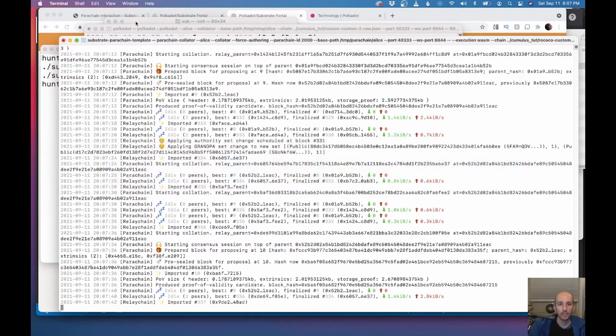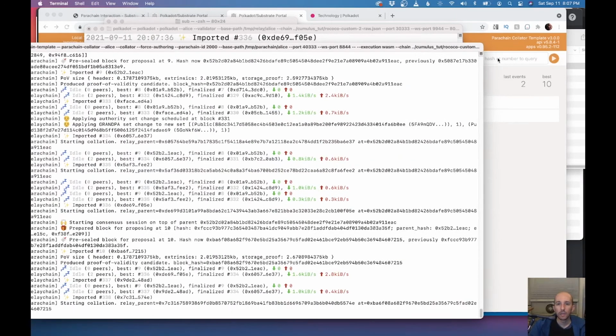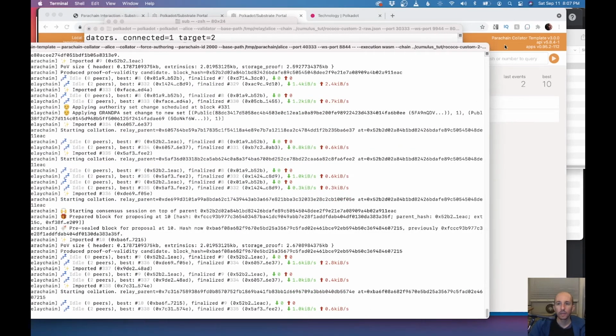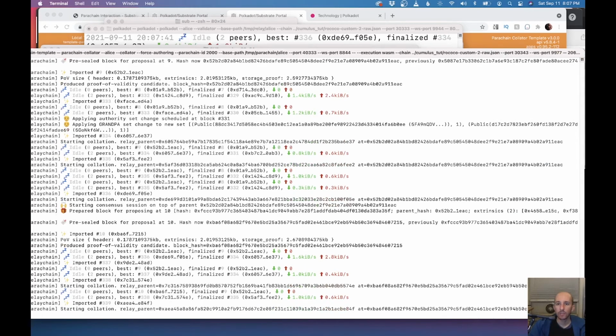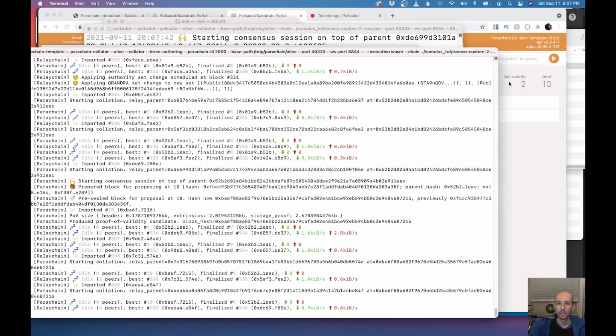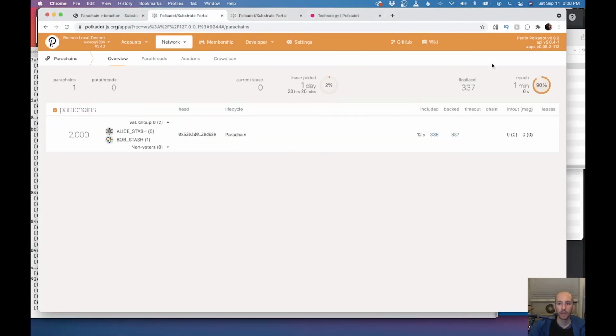So let's see if any of these are template. So I'm seeing clues. Because it does say Parachain collator template up there. Yeah, and this is parity Polkadot over there. Although it says Rococo local testnet.